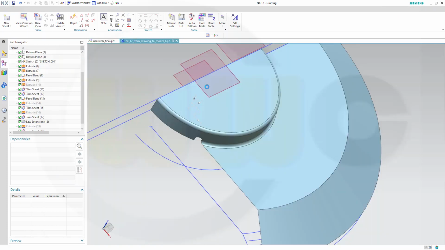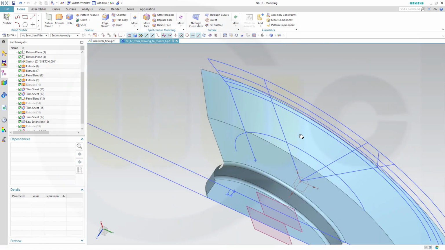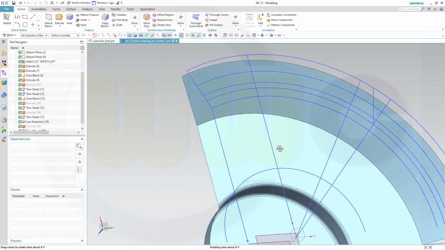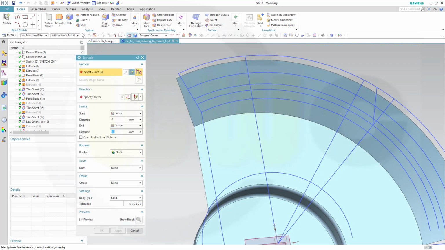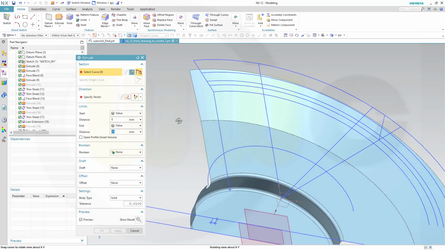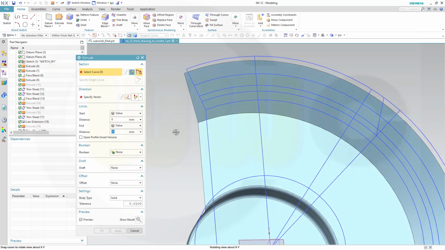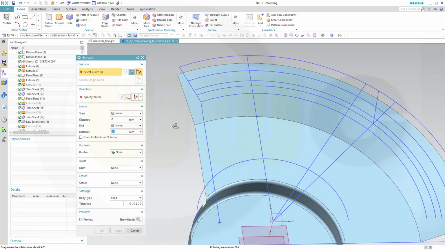So go back. Let's take a look here. Go down, and I want to select another extrude. Let's take a look here. That should be here somehow.